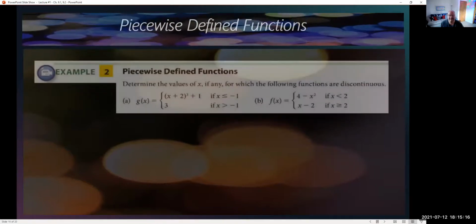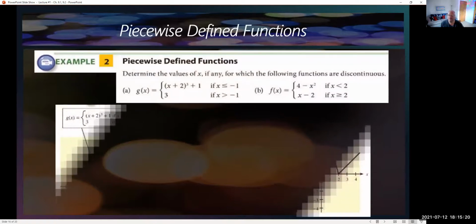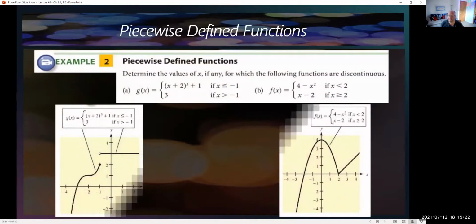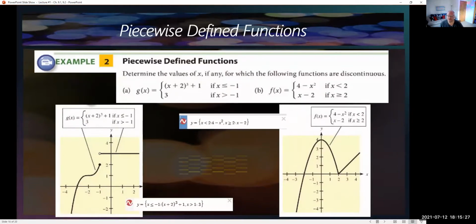All right. Now here is a piecewise function. Determine the values of x, if any, for which of the following functions are discontinuous. Now the best way to do this, guys, is to look at a graph. Don't even try to graph this on your own or do algebra to this. Open up Desmos and go right in with the syntax with the fancy brackets and the colon and the less than and greater than signs and everything that you see there, and put it in just the way you see it and take a look at it. Believe me when I say these questions are very easy as long as you use your technology to get them.